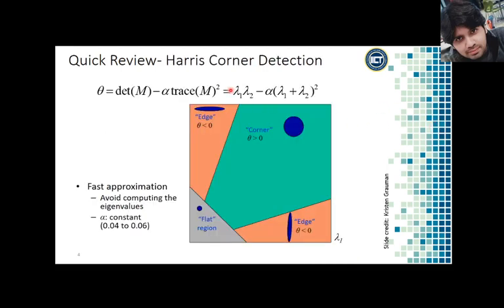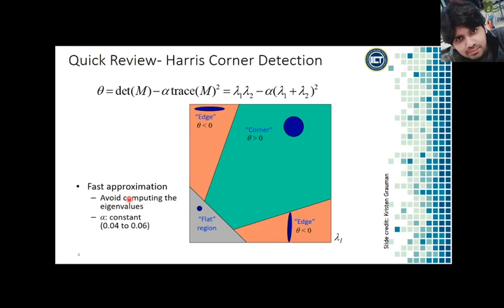And one way to compute these corners was the Harris corner method, and we already discussed how we can compute it. We can compute it by computing the determinant and trace, and using this formula for computing the responses. And these responses can be computed using eigenvalues and eigenvectors. We have already discussed in our previous class how we can consider the eigenvectors and eigenvalues for detecting the corners.